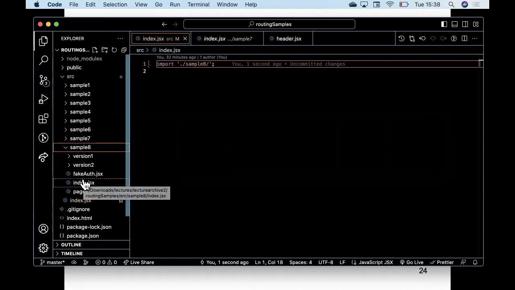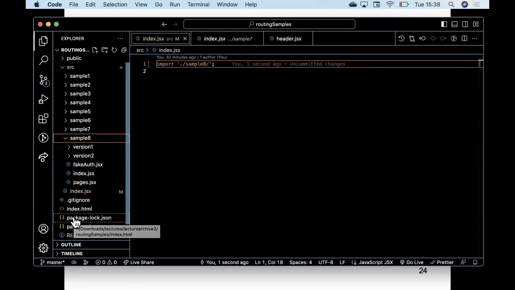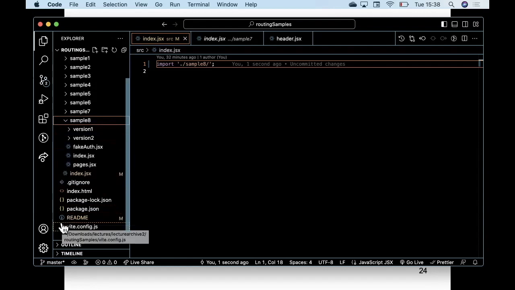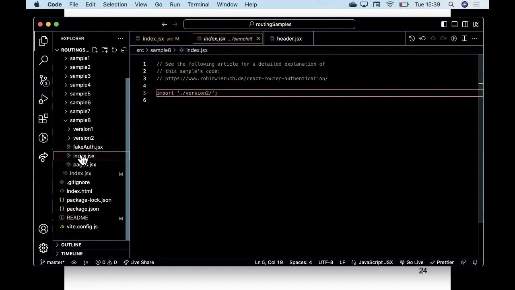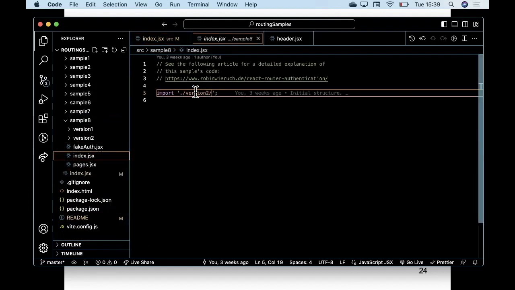And in order to get version 2 working, of course, you have to go to your base index.js, there's so many index.js, this one here, change that to sample 8, which we did. Then when you go into the sample 8 folder, it has its own internal index.js, and you set that to either version 1 or version 2. I'm not sure if looking at version 1 is really going to help you. Version 2 has everything and a little bit more of what I've been explaining so far.